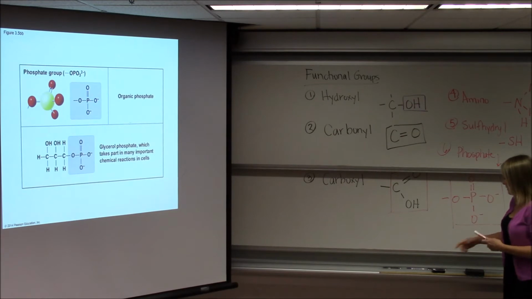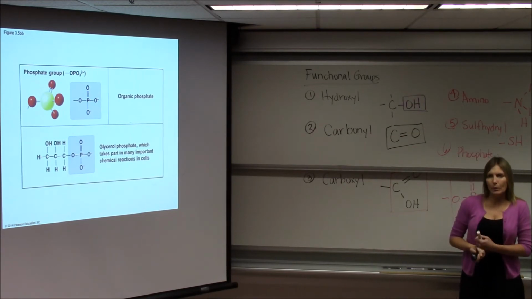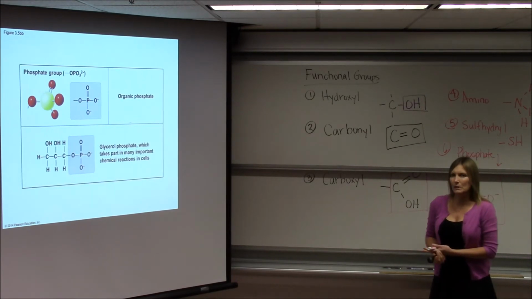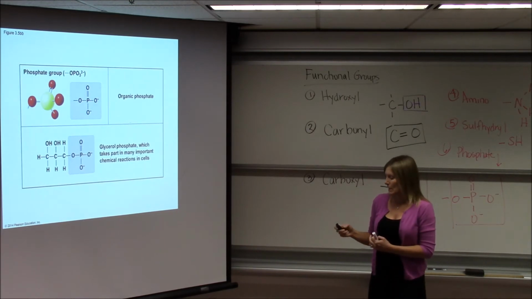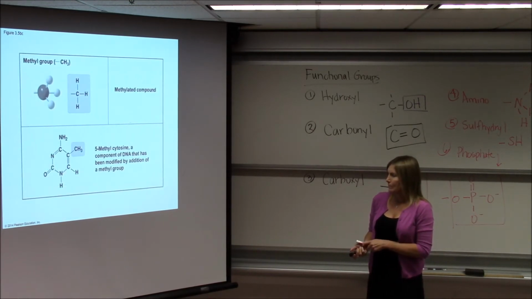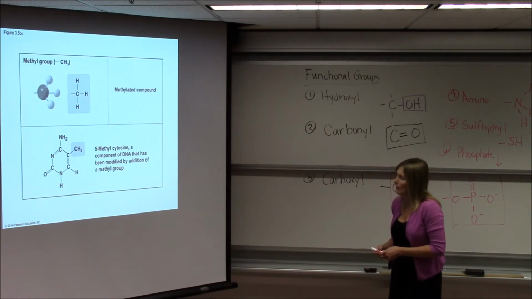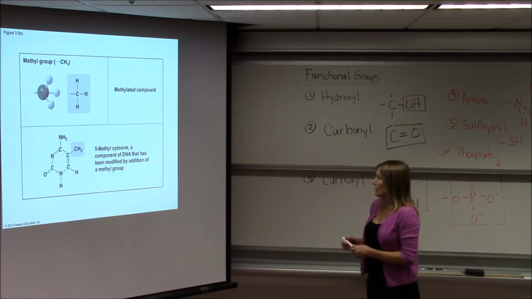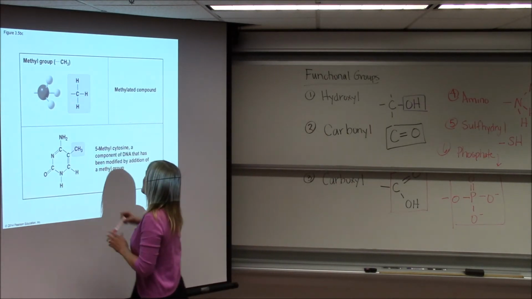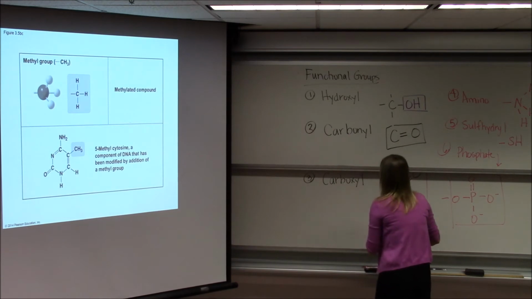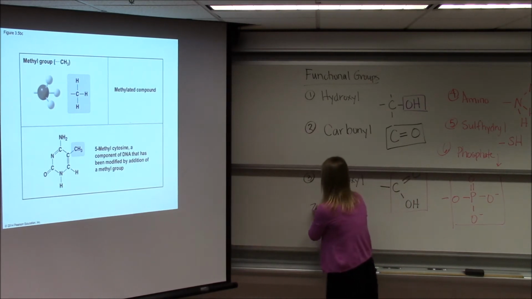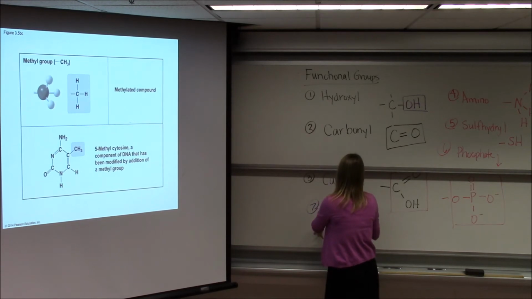Okay, then finally, this last one, we won't talk about when we talk about the macromolecules. It is a functional group, so I present it to you now, but we won't discuss this one in detail until we get to DNA, much later in the semester. So this is a methyl group. And we know that we turn genes on and off by attaching methyl groups and removing methyl groups from the DNA. So methylated DNA is something we'll talk about when we get to that unit. But the methyl group is just a carbon with 3 hydrogens. And again, we're not going to talk about that one in the context of the macromolecules. We won't talk about this one until we get to DNA.